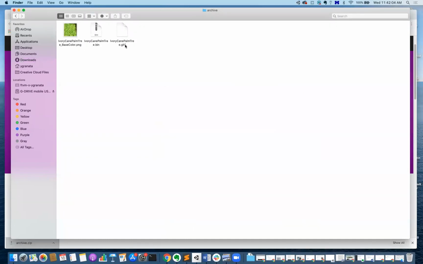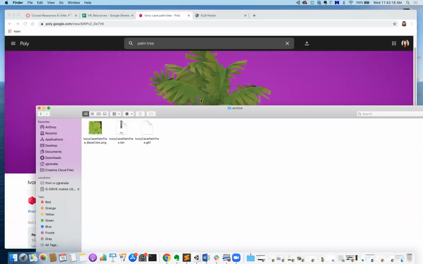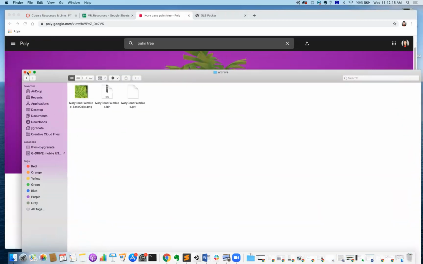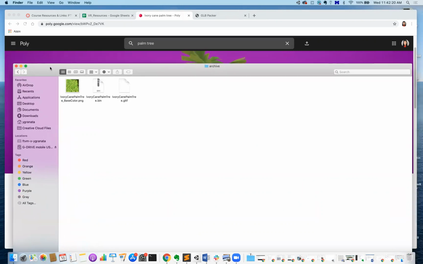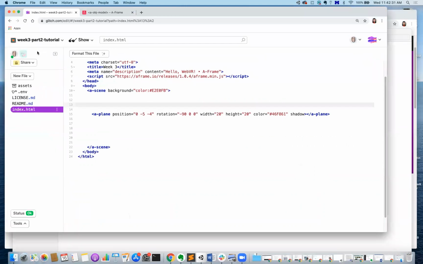There's the GLTF model file, a bin file, and then the base color PNG. So we need all three of these in order for our model to look like this ultimately. But the issue with Aframe is that if we upload all of these into our assets page, it's going to cause a problem finding all of these things.